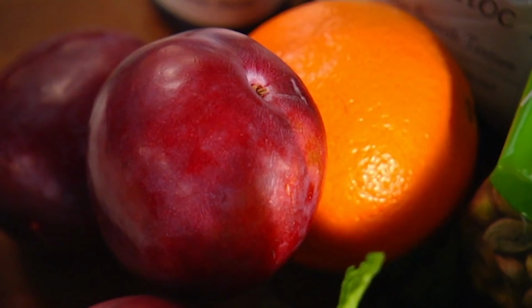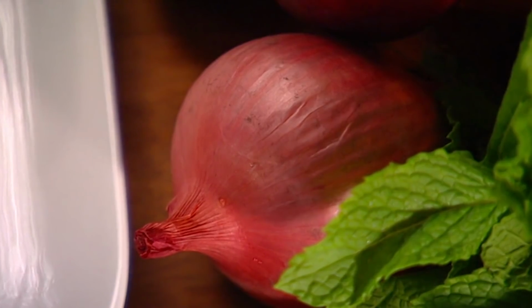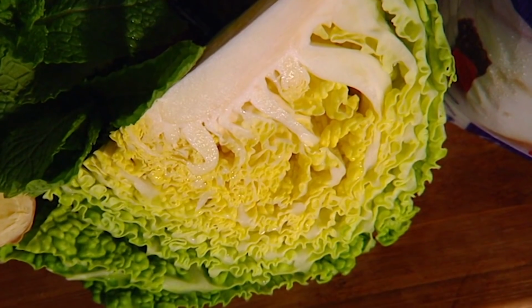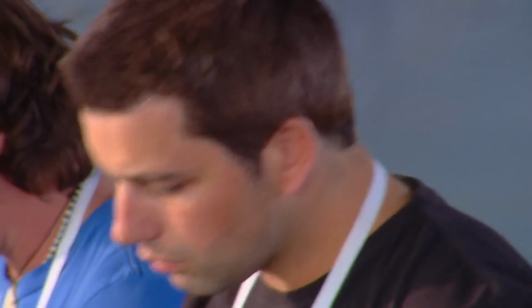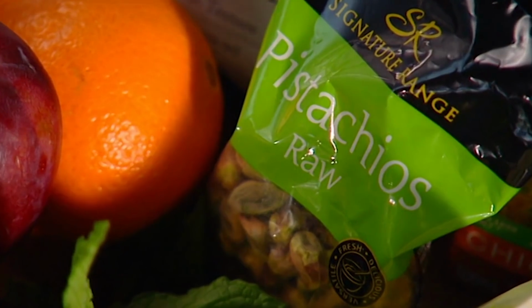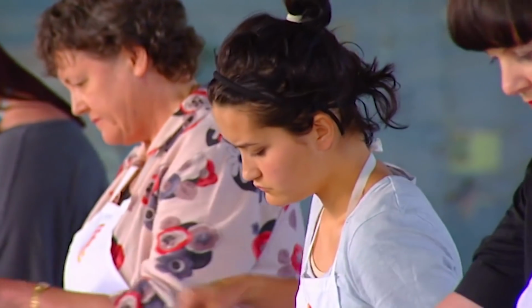Fresh plums, fresh orange, Campbell's chicken stock, red onion, ginger, Savoy cabbage, rice paper. And I thought, OK, I'll do some type of Vietnamese duck and orange juice roll. Balsamousse, which is a balsamic glaze, pistachio nuts, and dark chocolate melts. So I have a lot to prove this afternoon, but hopefully cooking I can pull it off.